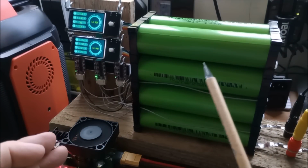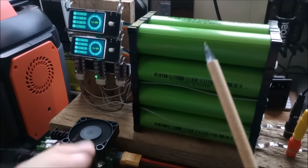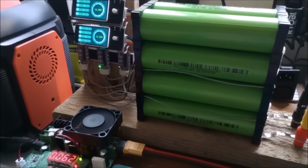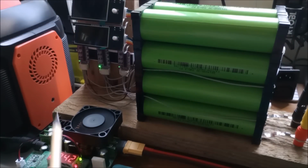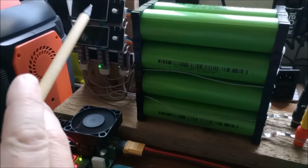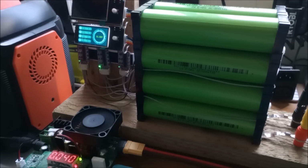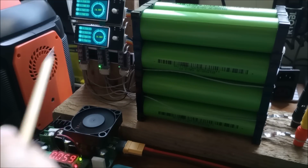So this battery will be going in the shed when it's got its coulometer, and it's going to be for shed lighting. Ooh, yes, I need to talk about the lighting, don't I? Why has that gone up to 62 milliamps? Oh, it's probably these things, isn't it? Yeah, if I turn these off, that will probably... Oh, yeah, that's gone right down. That's interesting. So 38 milliamps. So these probably draw about 30 milliamps between them. And if they're on, that rises to 60 milliamps, which is hardly surprising because you've got the backlight LED.